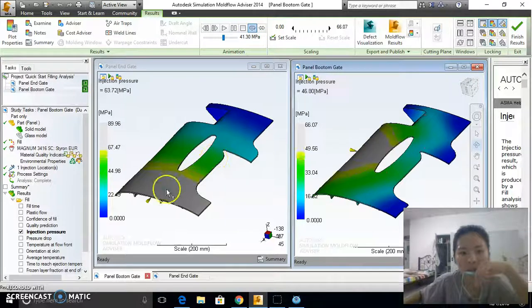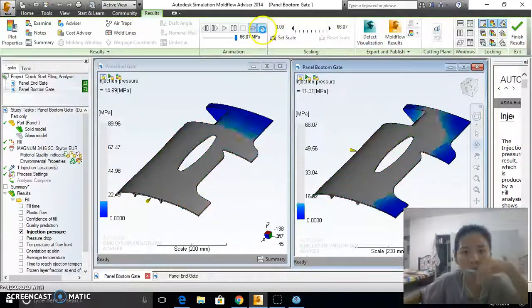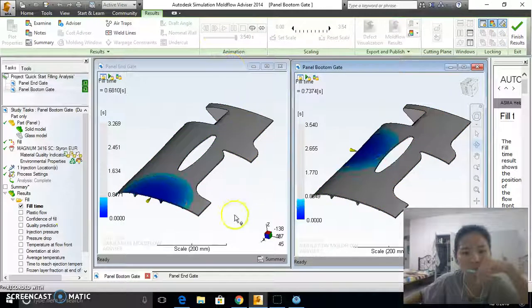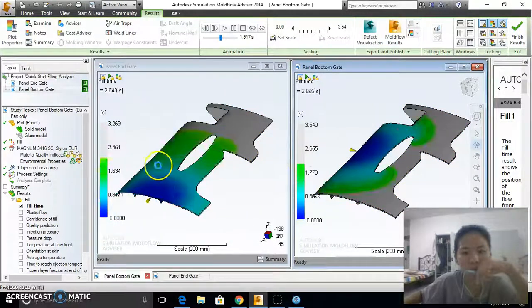When it comes to here, it will play the animation all over again. Or you can play this one, where it will bounce back. Then you can check your fill time, click the play, and you can see how the plastic is being injected into the model. One is at this position, and the other is at here.